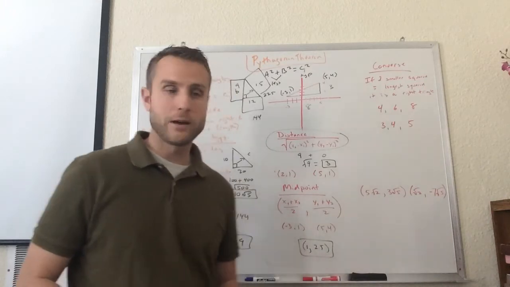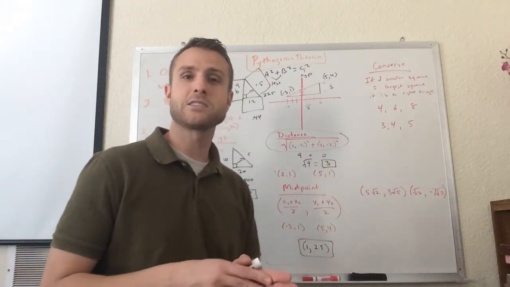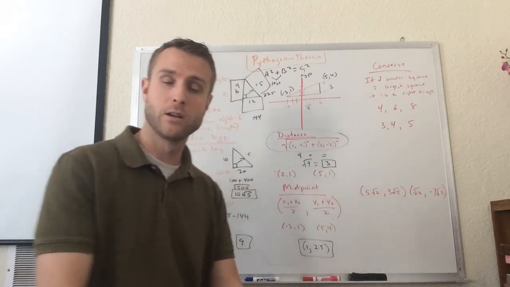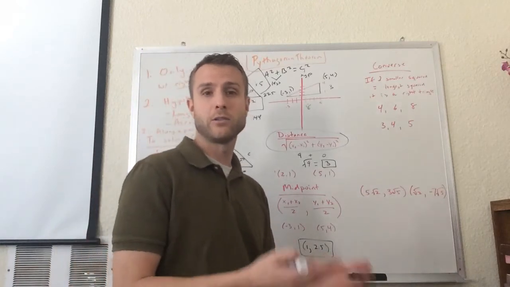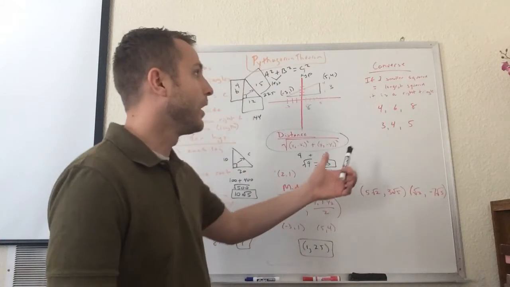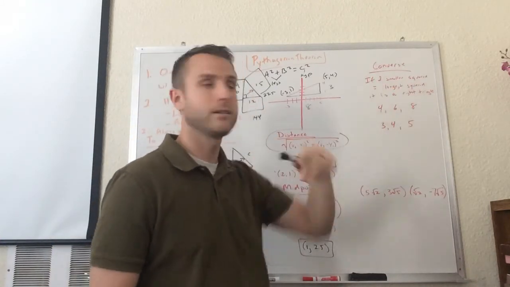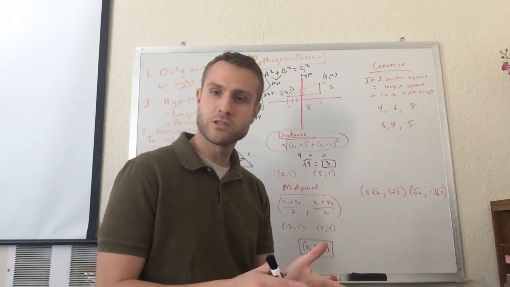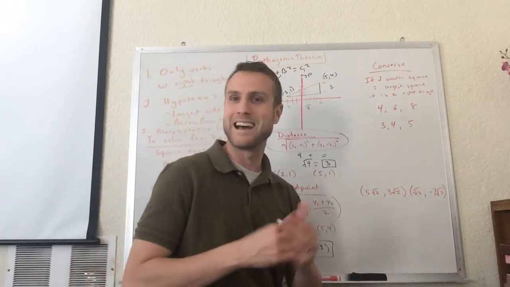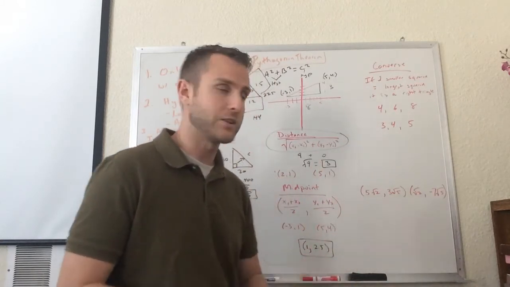Now, one more thing before I finish up here. Sometimes it'll give you 3 numbers and it'll ask you if these are the 3 sides of a triangle, is the triangle a right triangle? Well, we know if the triangle is a right triangle, it has to have the Pythagorean theorem true. So we call this the converse of the Pythagorean theorem. All it means is if I have the 2 smaller squared and it equals the longest squared, it is. So if I square the 2 smaller ones, add them together, it should equal the biggest one squared. If it doesn't, it's not a right triangle. You would write no. If it does work, it is a right triangle, you'd write yes.